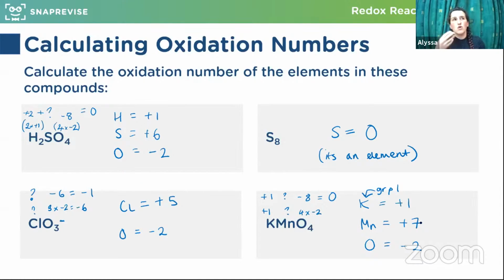So although we talk about oxygen as having exceptions and we don't really talk about other things as having exceptions, there are lots of elements that have other exceptions. Maybe I should mention that next time. So really good question. It's because I am much more sure of the oxidation state of oxygen than I am of chlorine in this case. Therefore, we'll do oxygen first and then solve for chlorine. Hopefully that makes sense. It's a great shout, though. Maybe we should mention that next time.